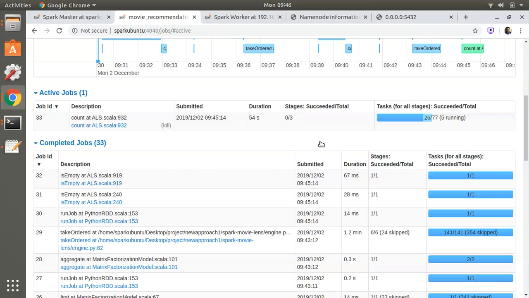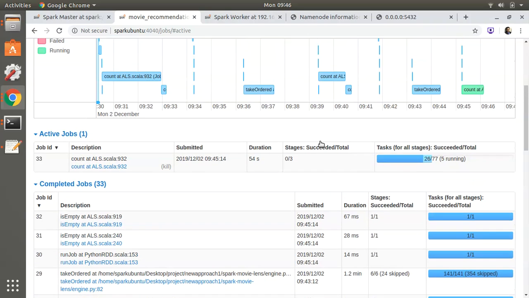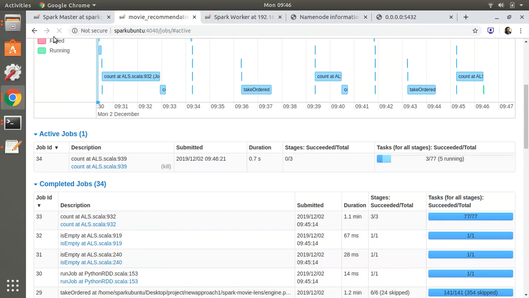It takes a while sometimes, maybe a minute or two, to post a rating and retrain the model. So as we see here, it is currently working on it.